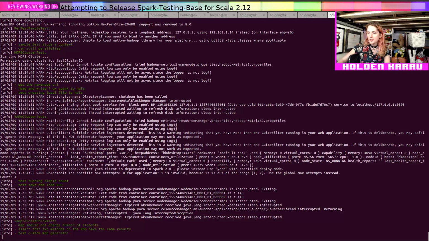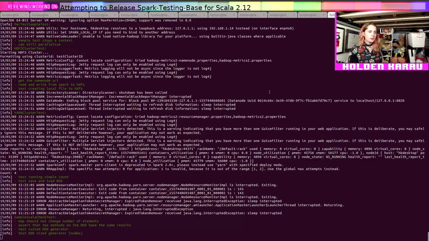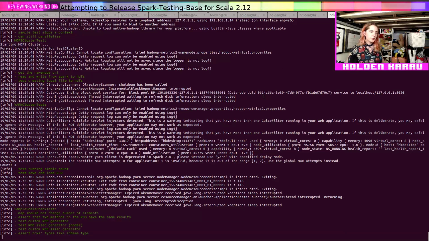Yeah. So the custom RDD generator test, the fact that this is taking a while, not unexpected. Turns out the testing custom RDD generator. Did not mean to do that. I just wanted to check and see if there were any comments. Okay, cool. Now we're generating some different types.